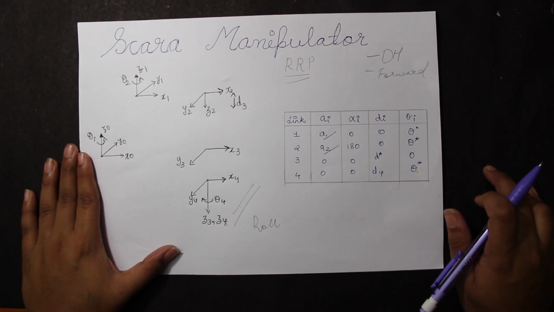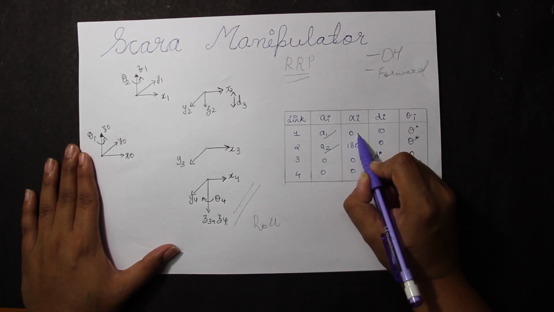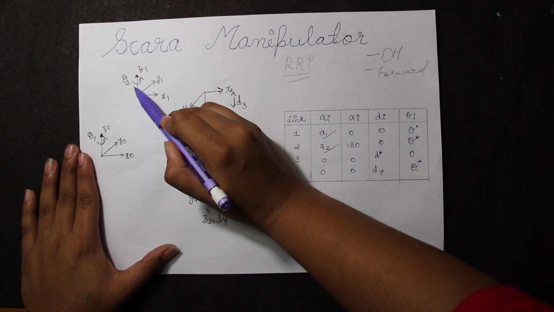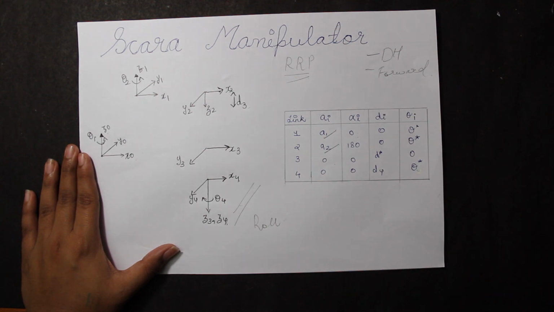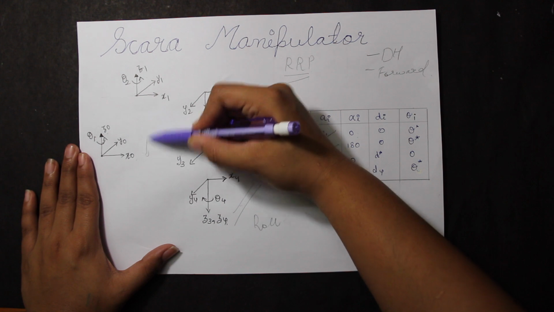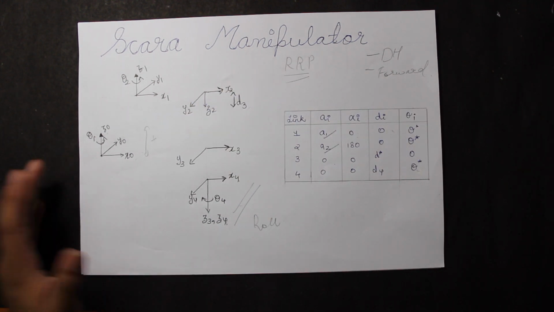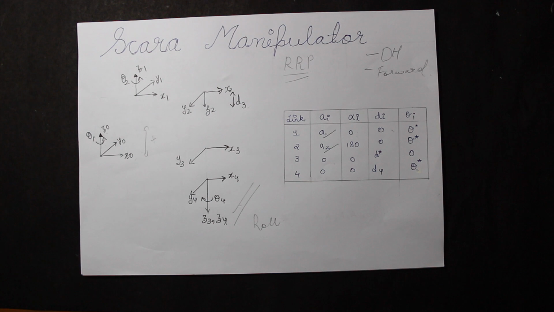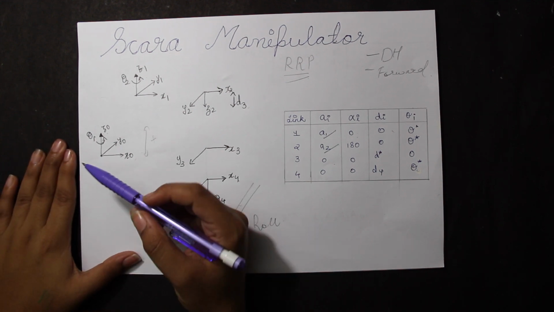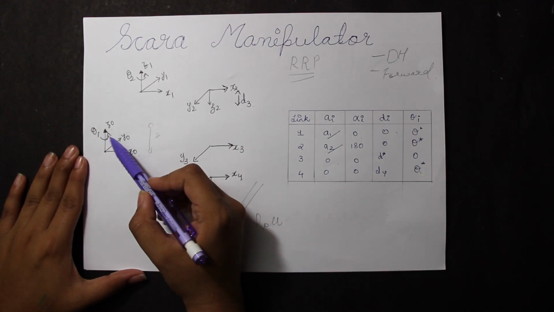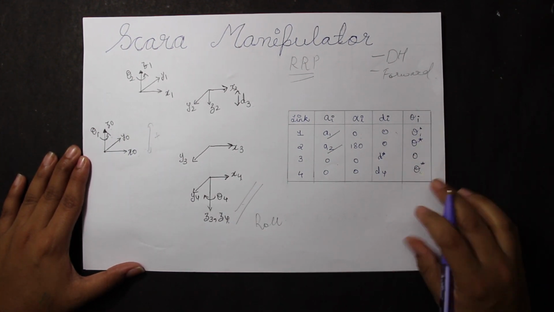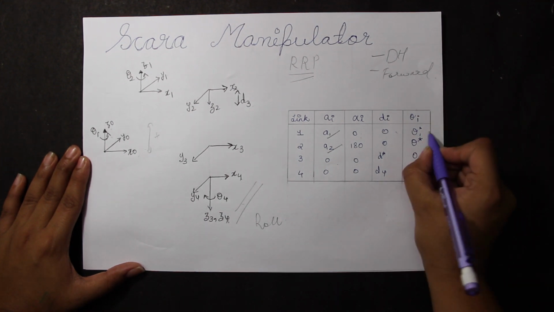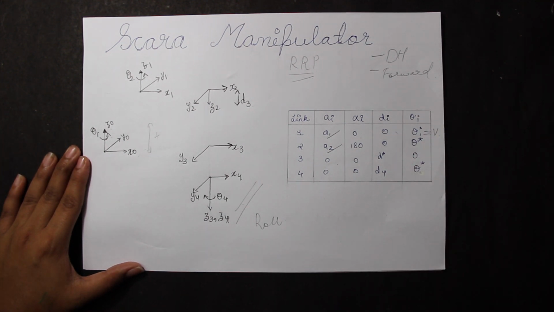For the value of alpha 1, we see that the joint has not rotated through any angle in any direction, and we'll go ahead and put it as 0. Similarly, since it's not a prismatic joint, we don't have any offset in that joint and we have the value as 0. But the value of theta 1, since it's a variable, as I've told in the last videos, will be marked with a star, that is theta 1 star. Let's look at the link 2.